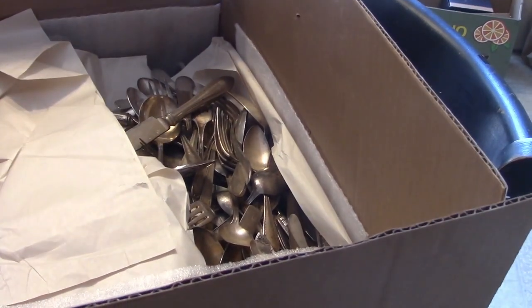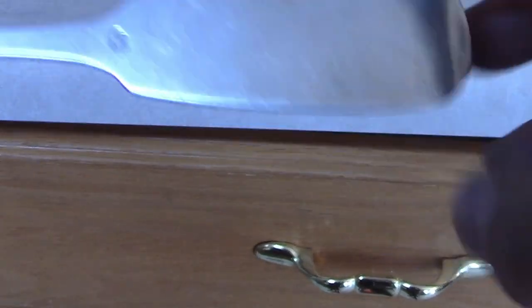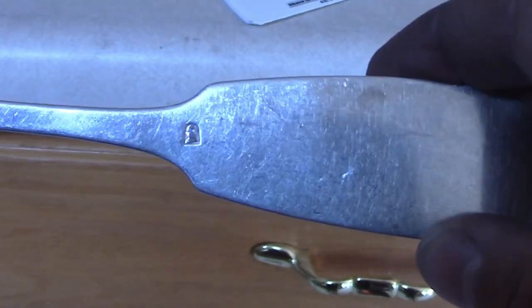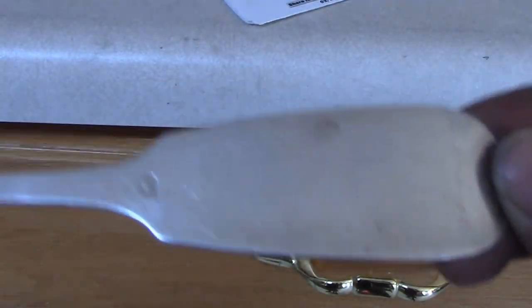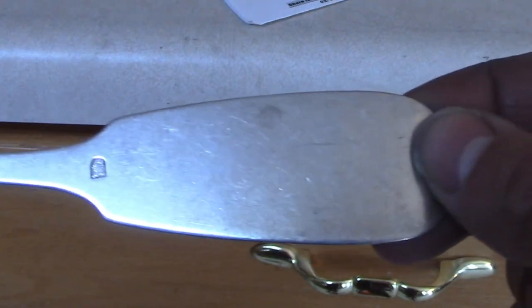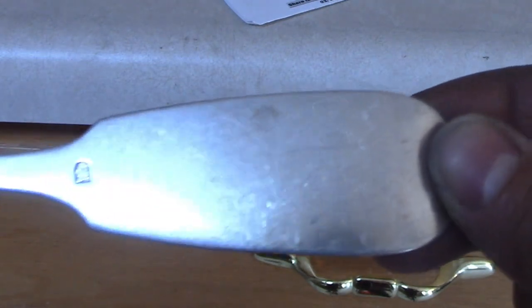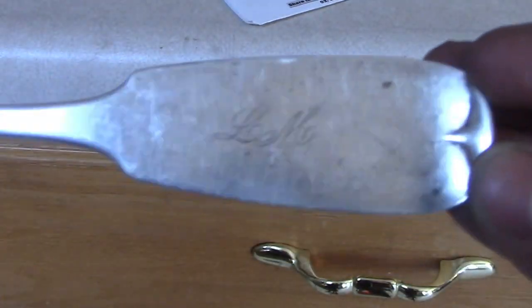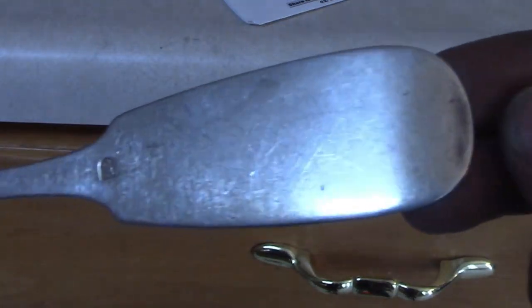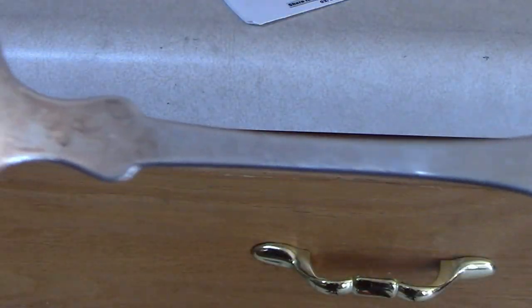Okay, this is really odd, because the only marking I can see looks like the king's portrait. Which is very strange, because it's not marked sterling or anything, but that would have been the king's portrait, like the import duty, I think is what I'm looking at. Coin silver that's unmarked, because there's no name or maker on the piece. Now that is bizarre to me. That is so weird.